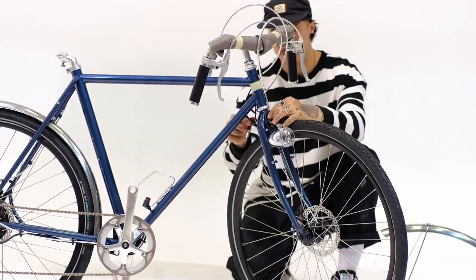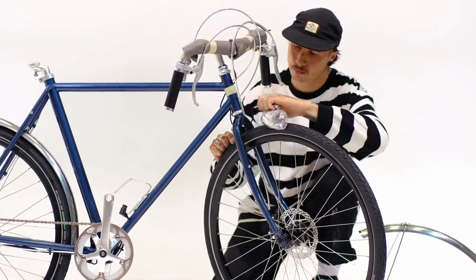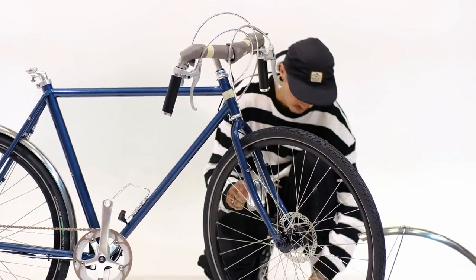Fit the front mudguard. For this you need to loosen the front light. Position the front light and tighten it. Fit the front mudguard rods.